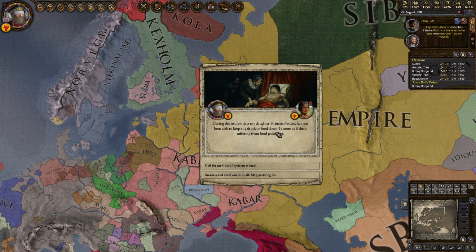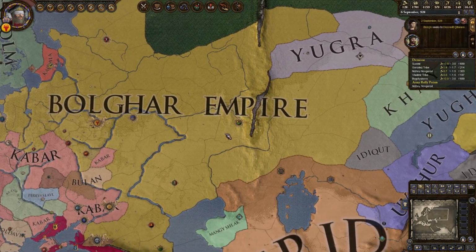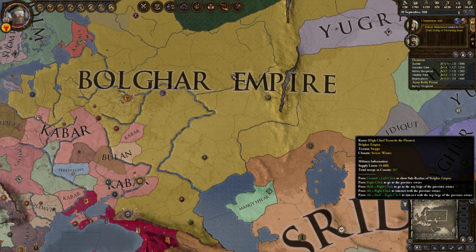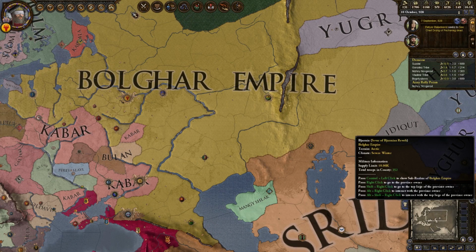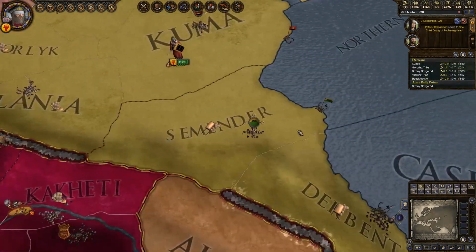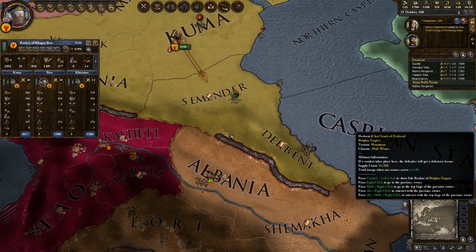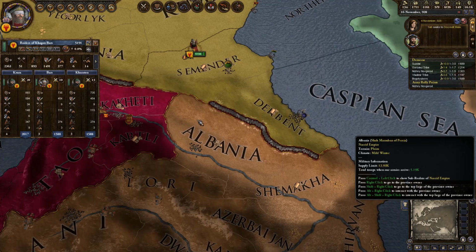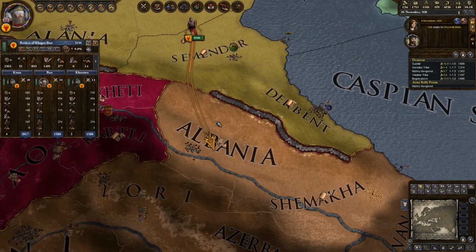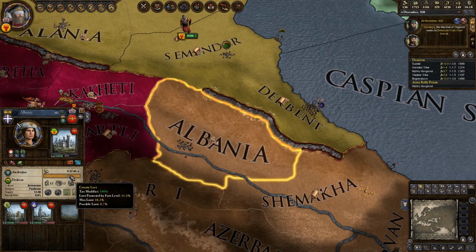Alright, my daughter has not been able to keep any food or drink down. She has been suffering from food poisoning. My army should be gathered. There they are. Alright, let's march in here. Let's see. Max loot's 18.